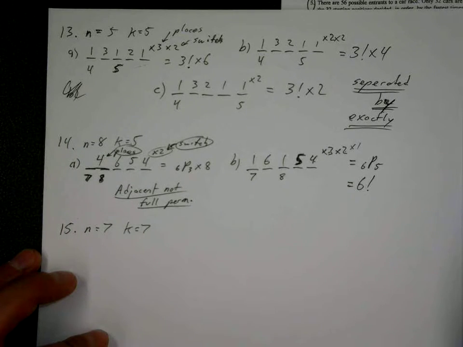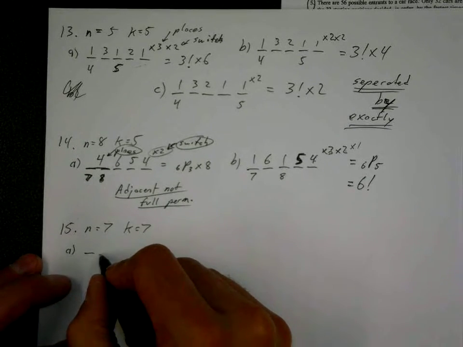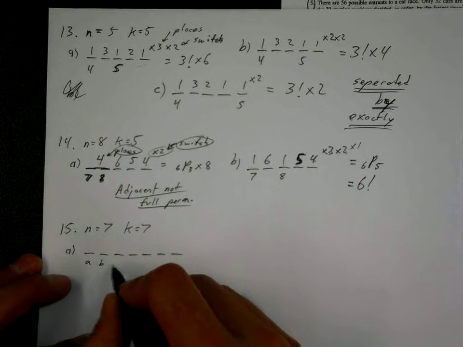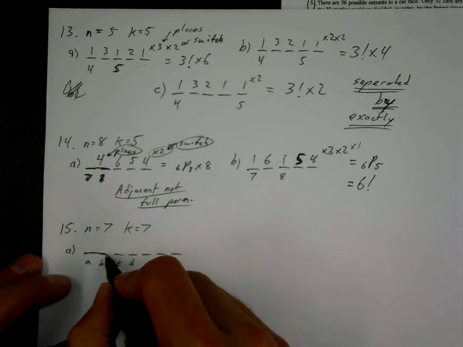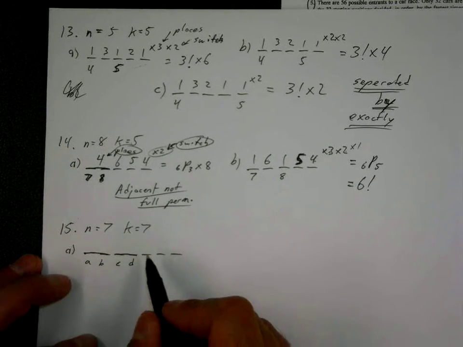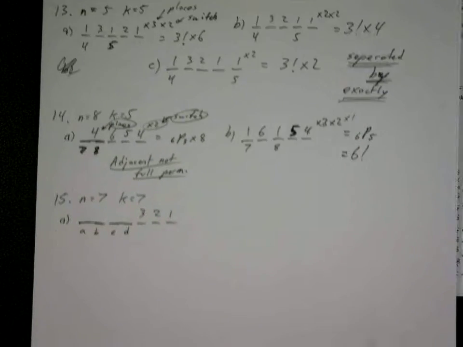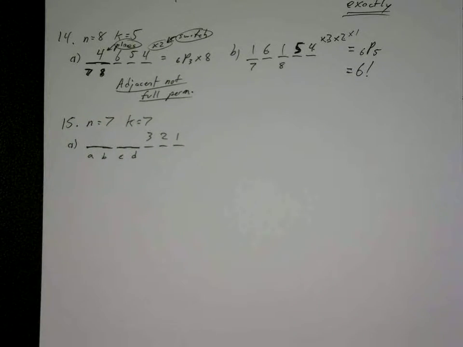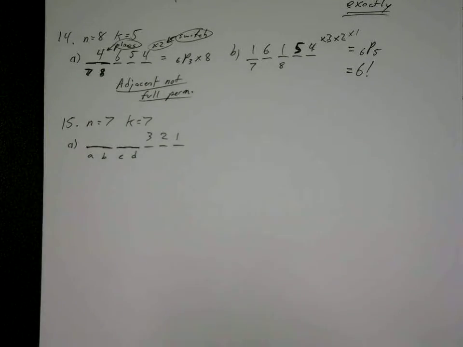And have the A and B adjacent, and the C and D adjacent. So this gets tough. 1, 2, 3. Now I'm going to put down the A and the B and the C and the D. We're going to make them adjacent. I'm going to join these two and join these two. Now, after that, so my 3, 2, 1. And then how many places can these be in? Well, that gets really hard to tell. If you want to try to move these things all around and see how many places they could all be in, it's pretty crazy.